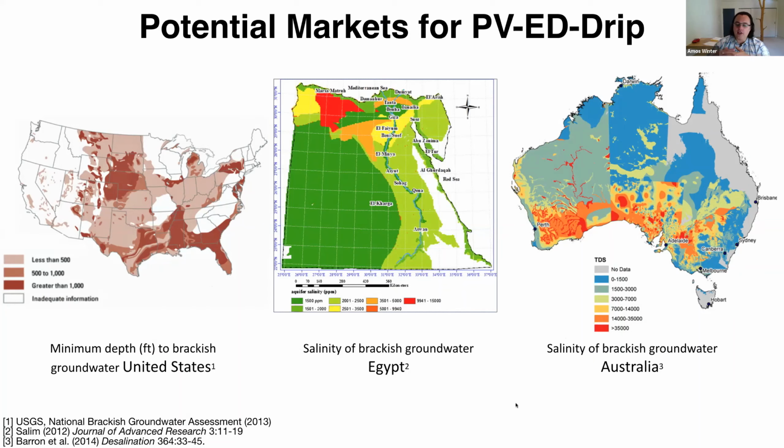Also Egypt we've seen is compelling, and Australia. So we're working through the cost estimates and the detailed system design to really nail down what is the value proposition we can make to farmers. But we're pretty confident that we can hit a levelized cost of water that's pretty similar to or lower than other municipal systems like Israel, as well as the high value drip systems, and likely create integrated systems that are affordable and create value for farmers. So that ends my talk.